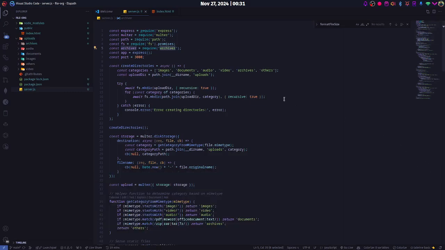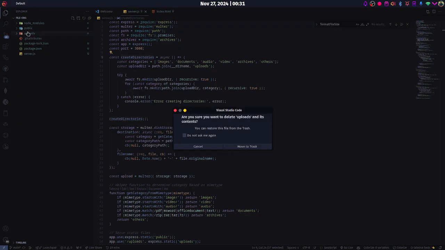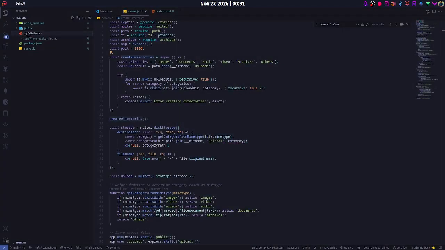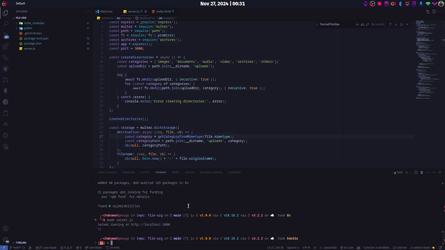All right. So the first interesting piece of our code base, if you're looking at it, is this function here, the create directories function. Actually, let me delete this folder here, then I can show you how it actually works. Let me stop the server from running, and then let's run our server. I'm going to run this command, node server.js, but I want you guys to monitor the folders that we have over here.